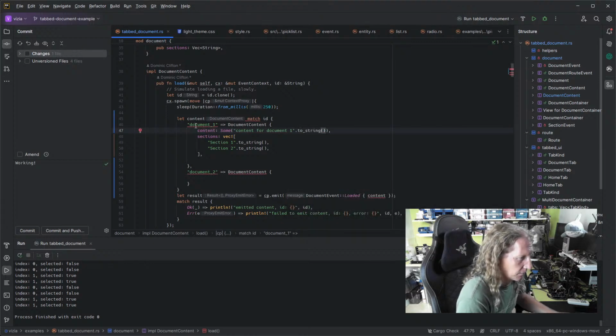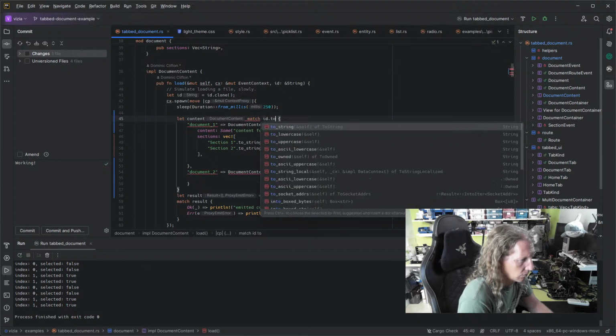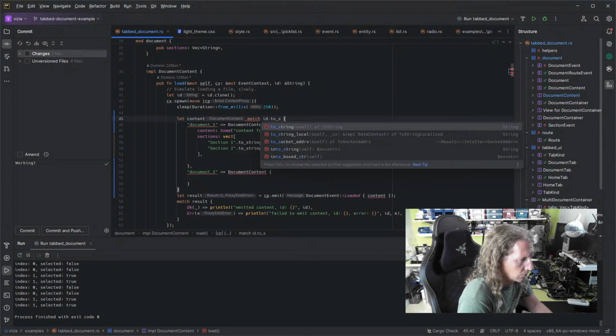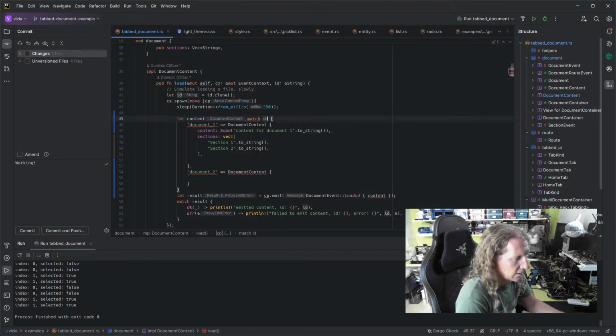Let's fix all this up. How do I match on this?